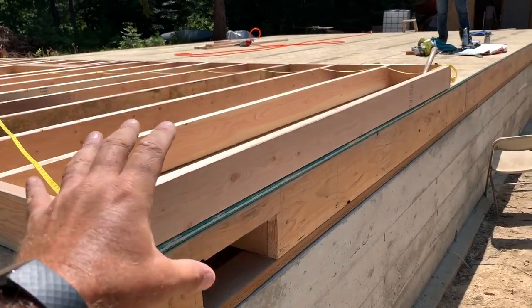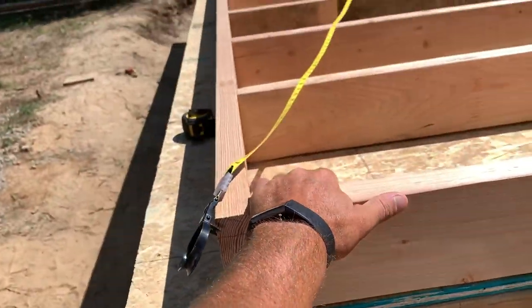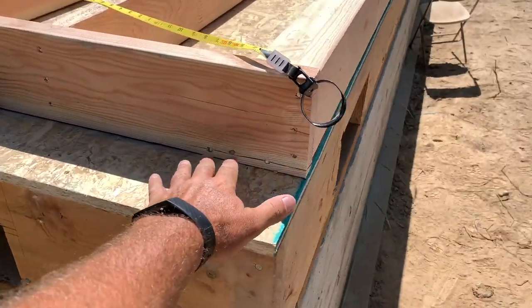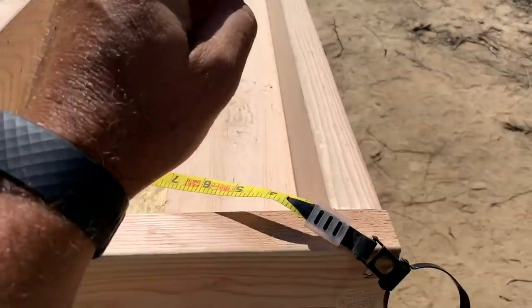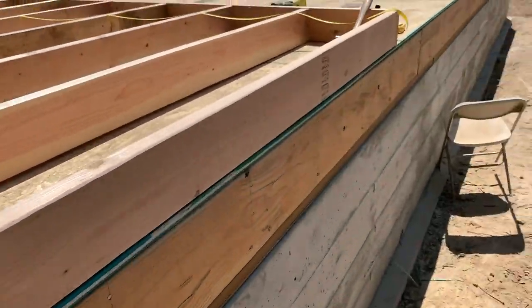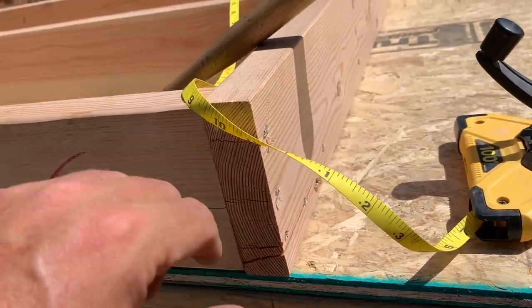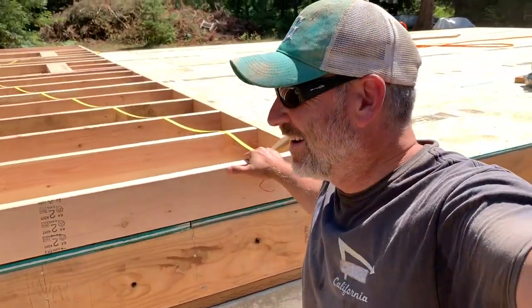Rookie move number 101 million. Guys, we nailed the wall to the floor. Yes, we did. It is stuck down. Actually, it's just right here though. When we went to nail this in, we nailed too close at an angle. And we nailed it down on like three corners, right? So this corner here's nailed down. So it is on there.